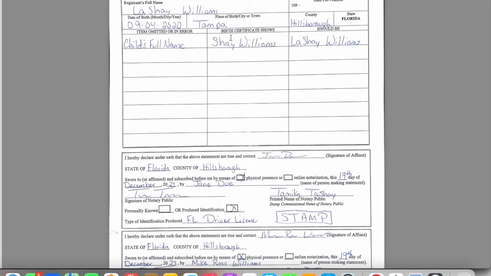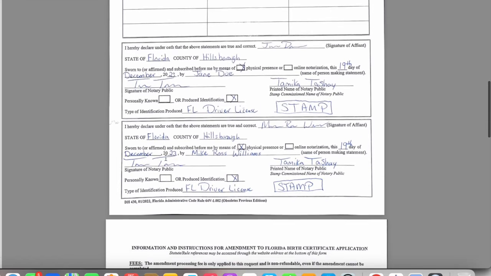And then here, you're going to write what the birth certificate currently shows. So then the birth certificate currently would show this, but you want it to say this. This is what it should be, right? So once again, the parent will fill this out. But I know when I went, the lady had questions as to what went where. So you come on down. So that's all of them.